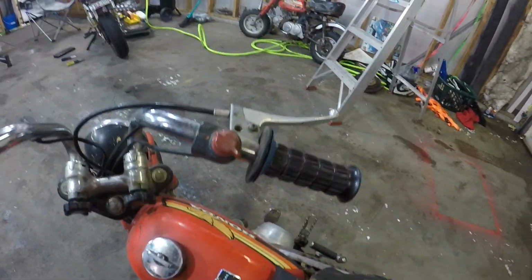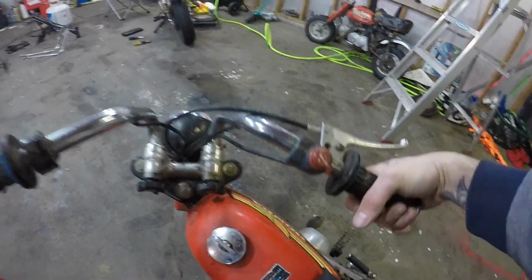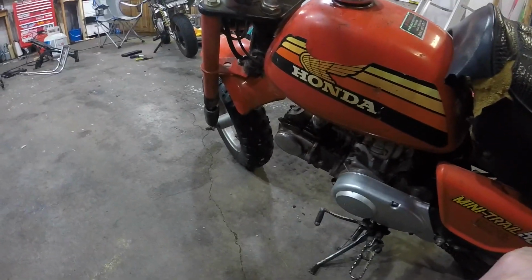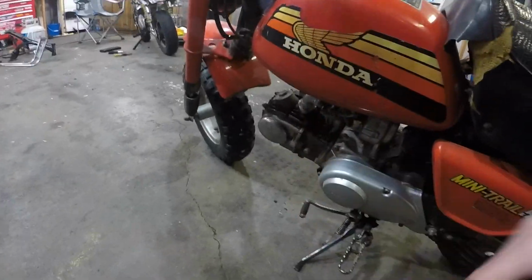But, I mean, this is really sticky. It's really hard and it just stays. So that needs to be lubed up. But both front forks are pretty shot. They've got a lot of play in them. Those are going to be getting changed out anyways. But they should be fine for some speed runs down the street. But this one runs, so we'll turn the gas off and put it to the side.